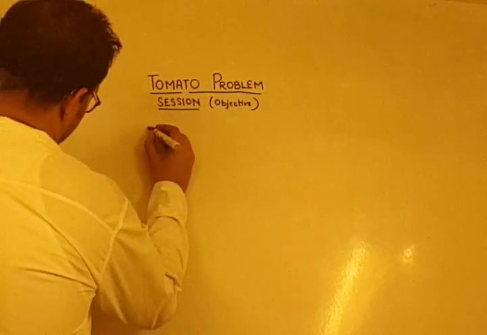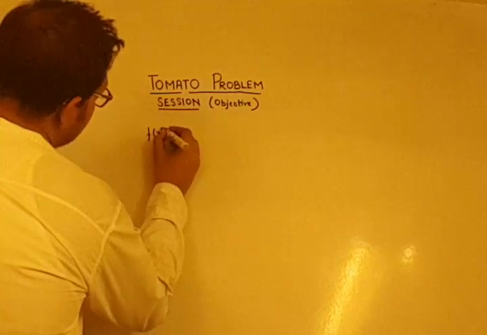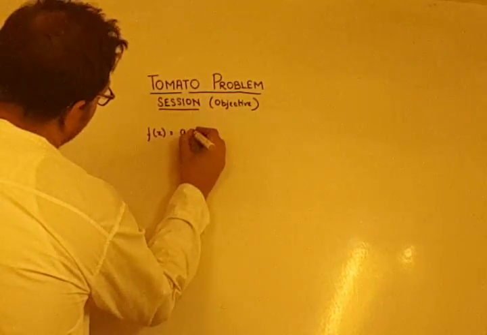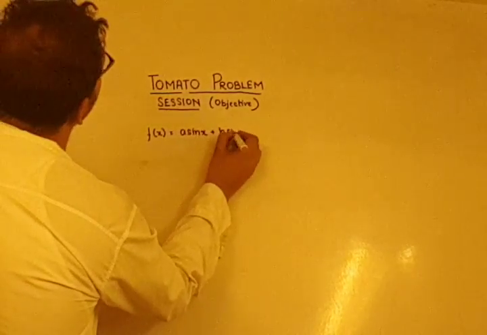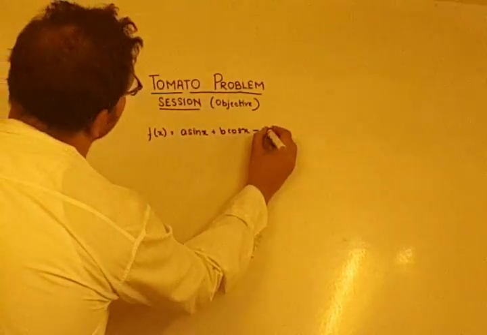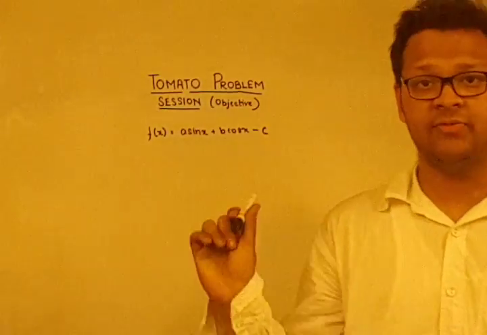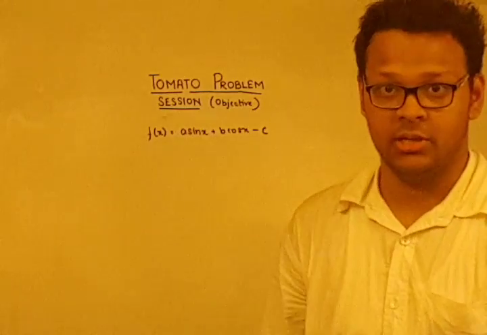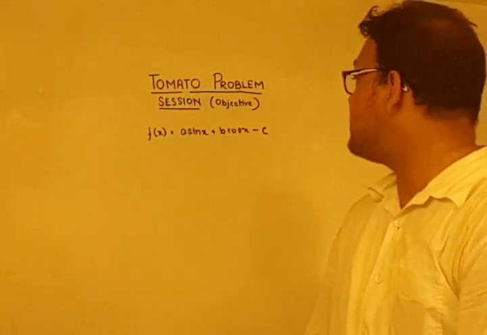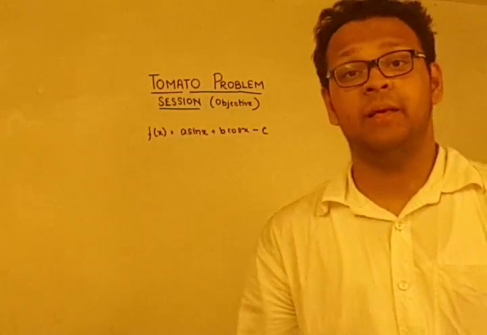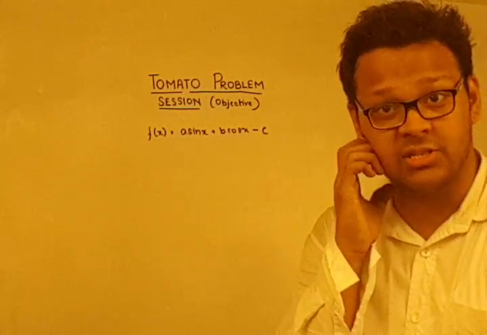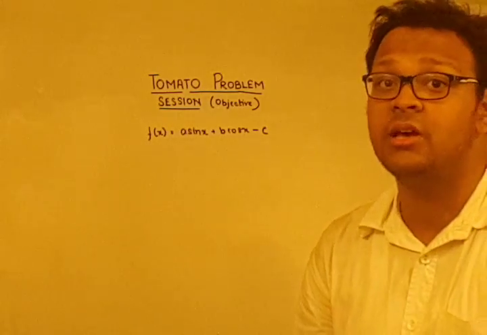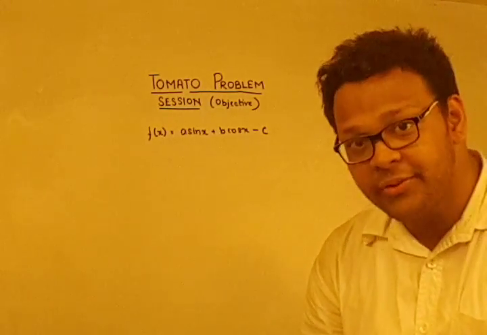So let's concentrate for a bit on this function. So why did I choose this function? You might ask me why suddenly this function? I could have chosen some other function. This function I have chosen because a sin x plus b cos x equals c was the given part of the question. So that was the equation that was given in the question to be solved.